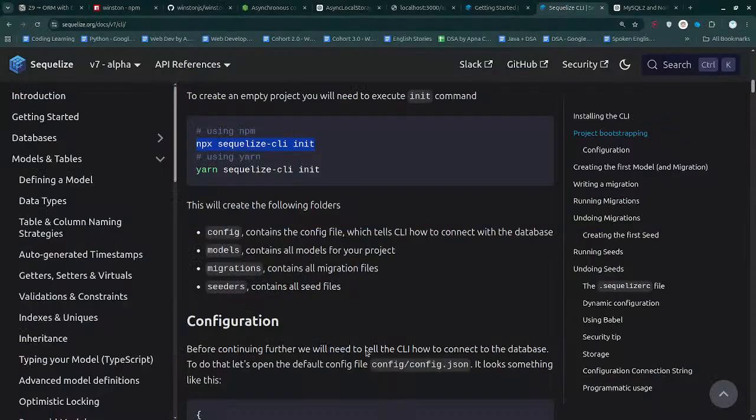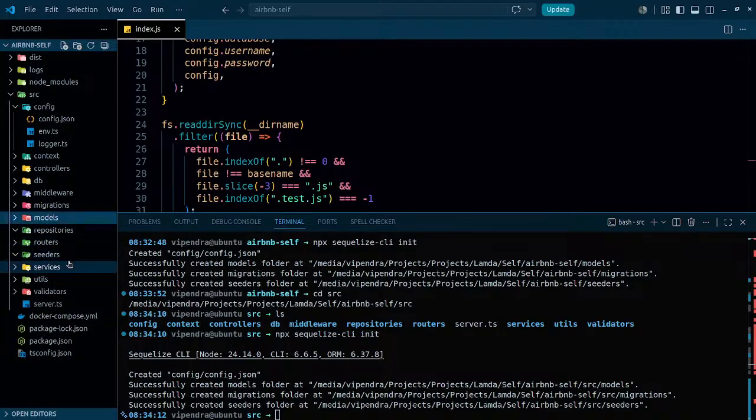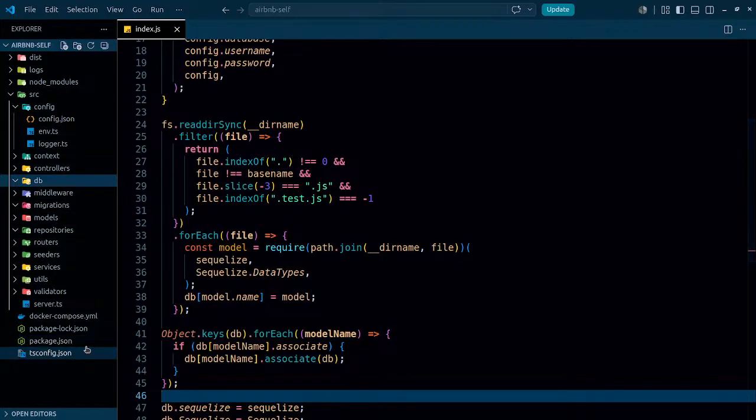Okay, this much we've done, but it would be better to have models, seeders, and migrations inside a db folder, inside this particular db folder. I want everything related to db to be inside the db folder. Hence, what am I going to do?